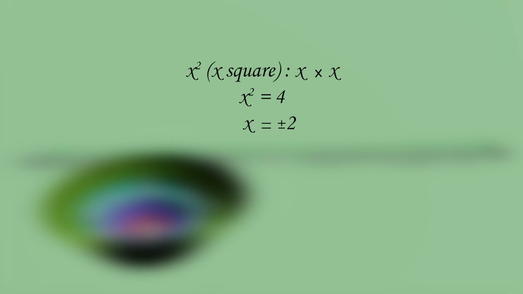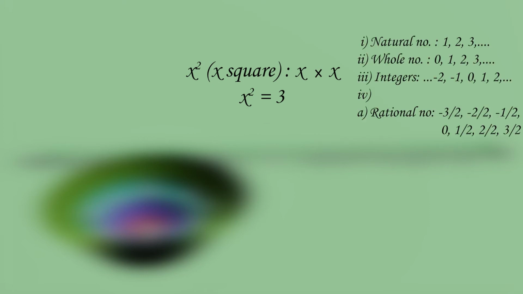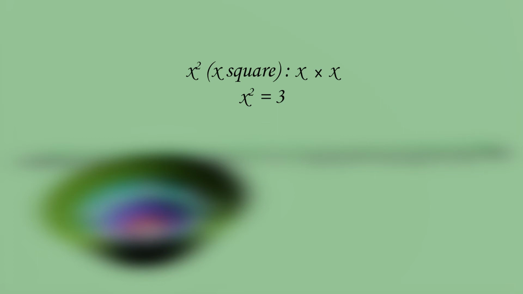Now, think about the equation x square is equal to 3. What do you think the value of x such that when it is multiplied by itself it becomes 3? You can take any value of x that we have studied till now. We can see that no such number is available in our library of what we have seen till now. Even rational numbers can't solve our problem. So we need another representation of number such that when it is multiplied by itself it becomes 3.